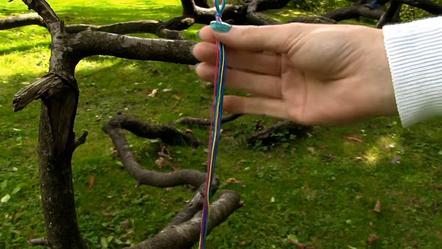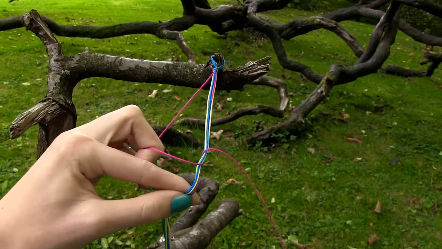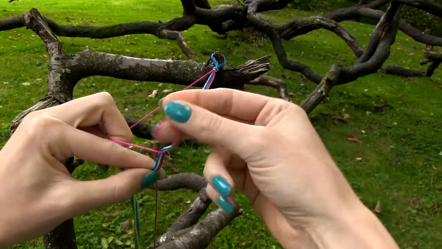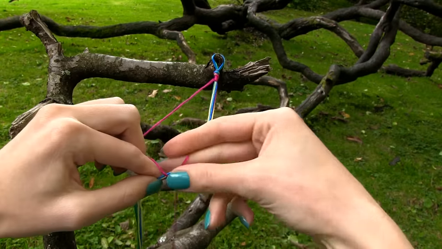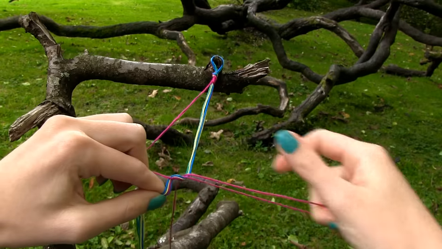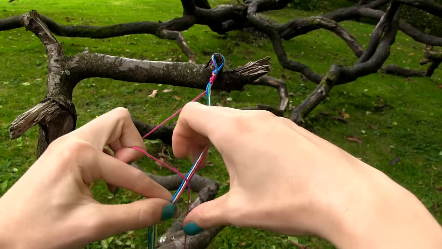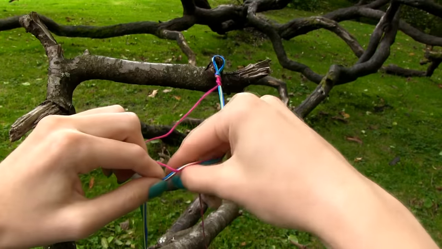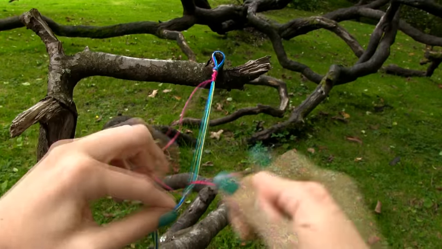Finally it's time to start knotting. Out of the eight strings choose one and start making normal forward knots around the remaining seven threads. To make a forward knot take your working string, make a four shape over the remaining seven strings like so and then simply go under the seven strings and up through the loop of the number four. Pull the working string so that the knot slides and tightens. After several knots you will notice that the knots automatically form this knotted spiral shape around the bracelet.